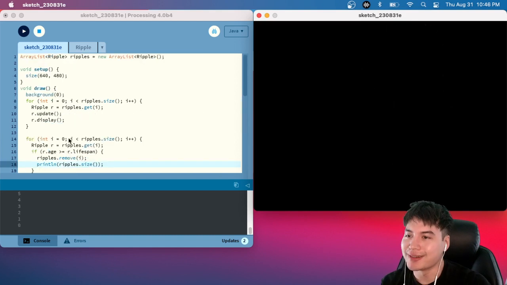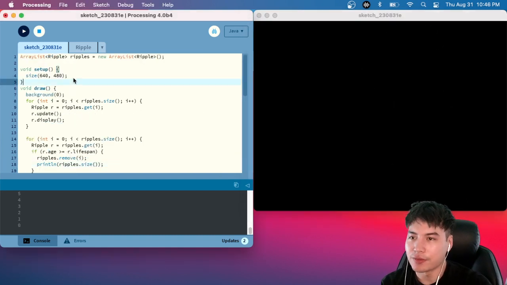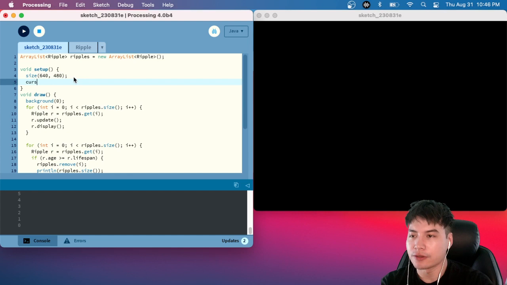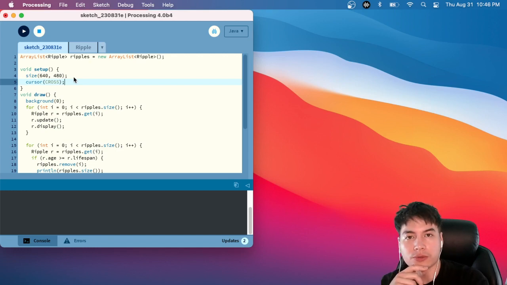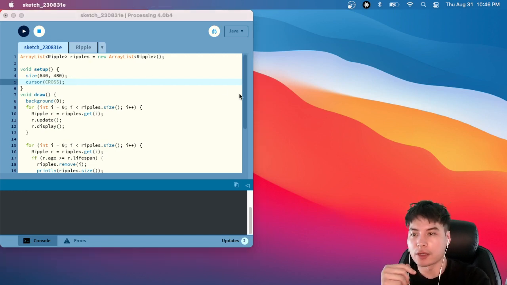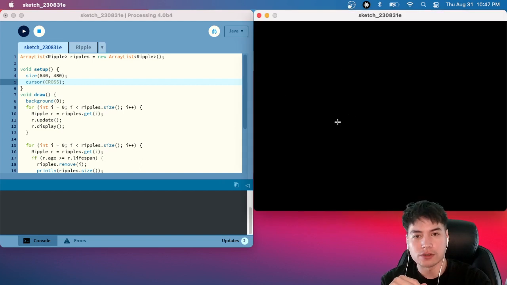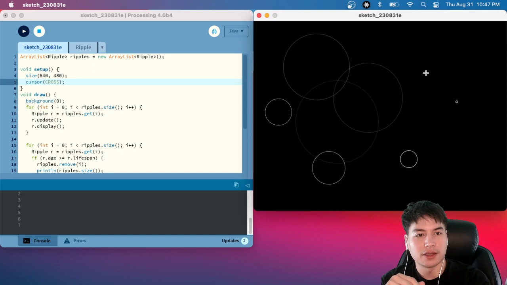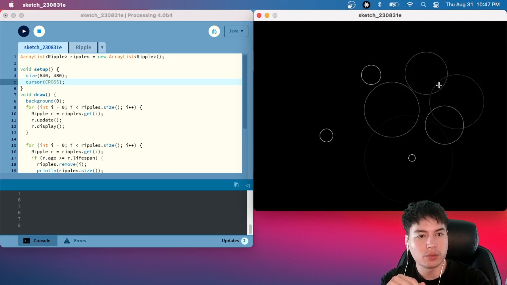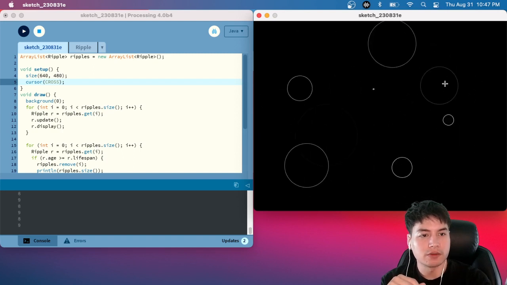I guess what else did I do? This was kind of fun. If we haven't seen this yet, you can also change the way the cursor looks. This was actually reminding me a little bit of an old school video game, like Missile Command or whatever it's called. But this can be kind of fun. So you can make the cursor inside of Processing a cross instead of a regular pointer, and that can be kind of fun.